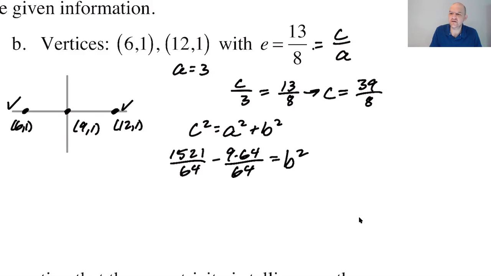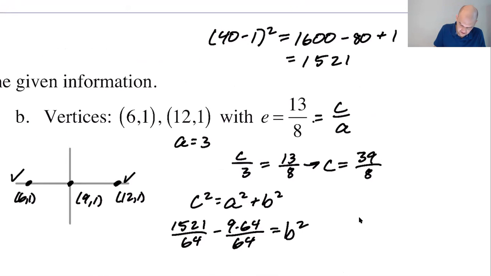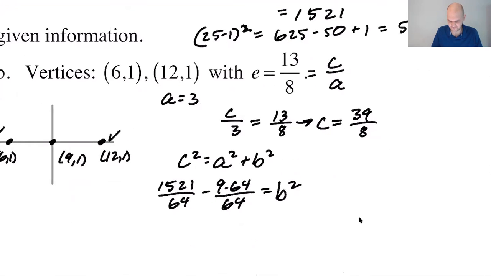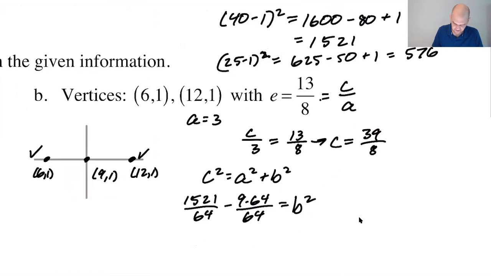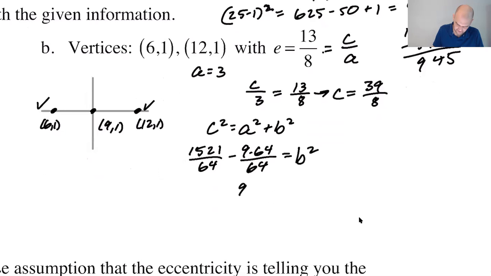9 times 64 is, 3² times 8². So it's 24². So if you wanted to, you can do like, 25 minus 1 squared, 4². Which would be 625, multiply them together times 2 minus 50 and then plus 1. So 576. I should have, I think I actually do know that one, whatever. So now I'm doing 1,521 minus 576. Oh, you got to like borrow everywhere. 5, 11 is 4. And now that's 14. So really it's 9, 945. I think 945 over 64. I think that's B².